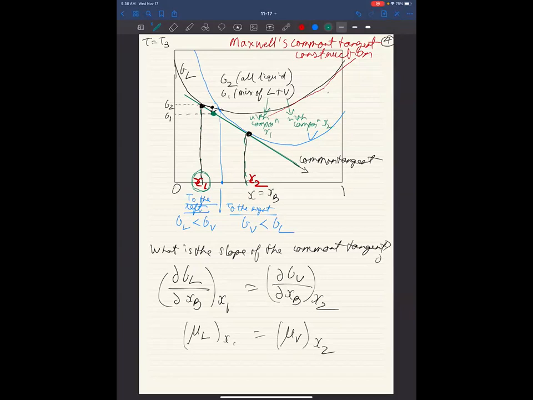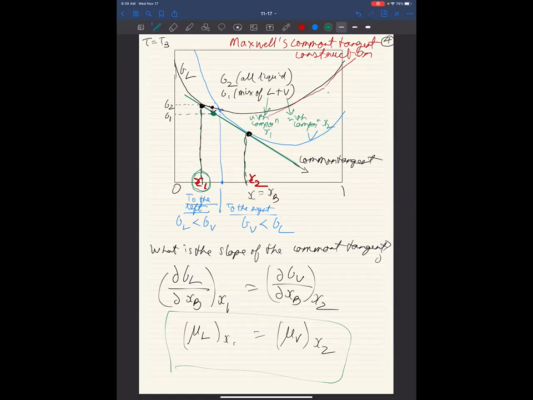And they can coexist. These are two very special values of liquid and vapor compositions at which they can coexist. Why can they coexist? Because their chemical potentials are the same. You could not just split it into two other compositions and expect them to coexist. Your chemical potentials would be different and they would not like each other. But if you drop down from here to this point, they can split into these two compositions. And we know that since the slope is the same, their chemical potentials are the same.